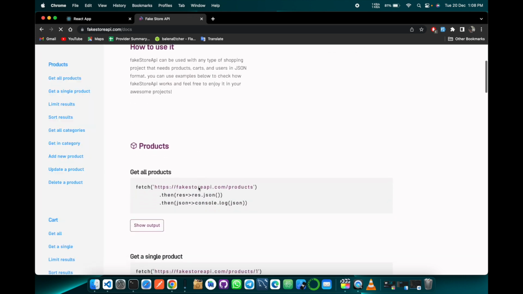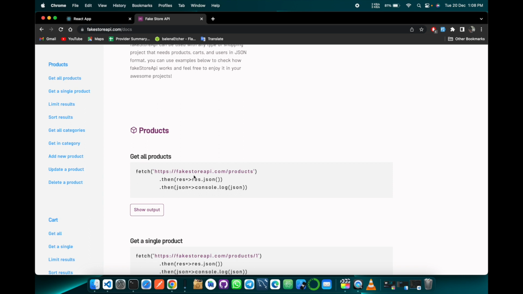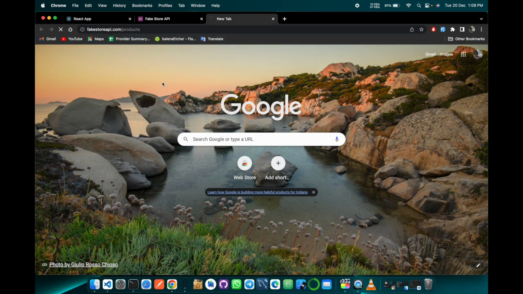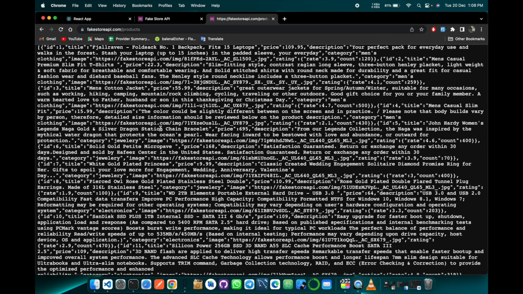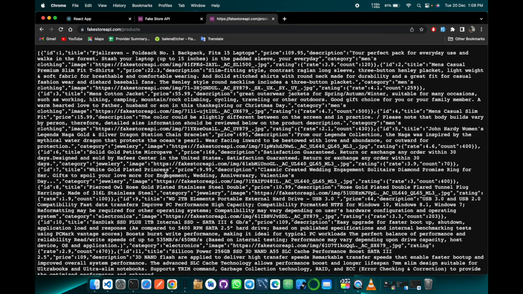and in here I'm going to go on products. It clearly states that the API endpoint is this. Now let me show you how an API actually looks. An API looks like this. Just some garbage and crumbled-up data that the end users don't want. But as backend API developers and even front-end developers, we need to make this look a little bit beautiful. So that's what we are going to do.